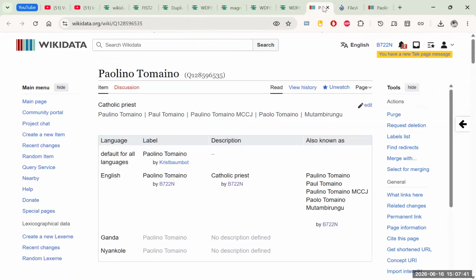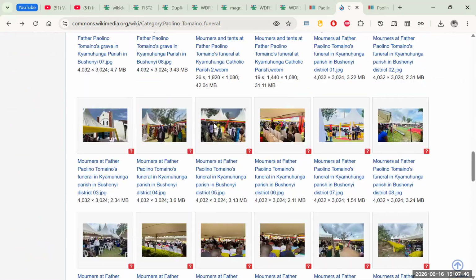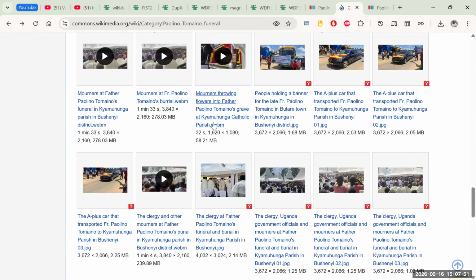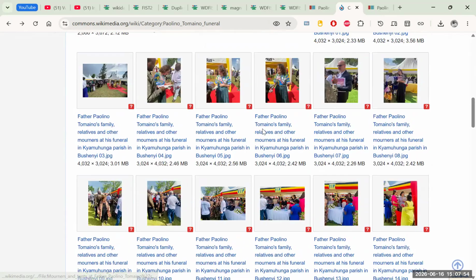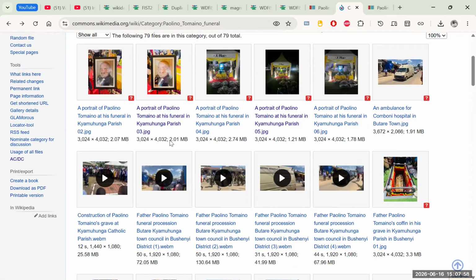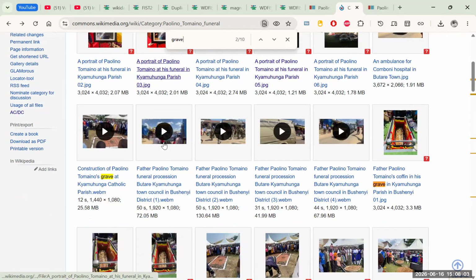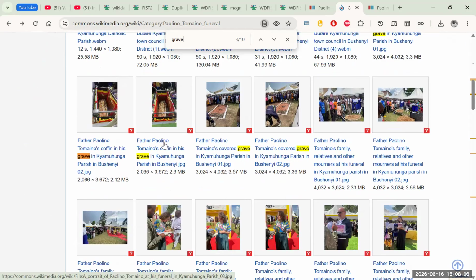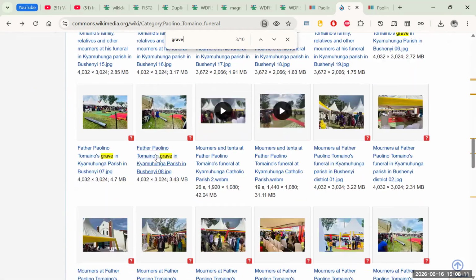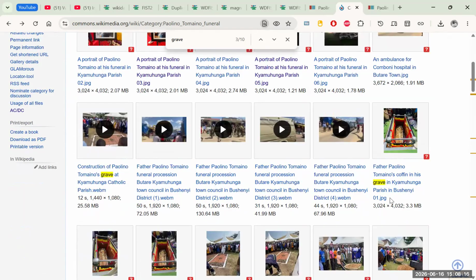So now since we are in this category, there is also image of grave, where he was buried. So where is the grave? Where is the grave? Yeah, this is when they are burying. Let me try to narrow down. Yeah, there is no image of grave. Okay, but there is this one from when he was buried.